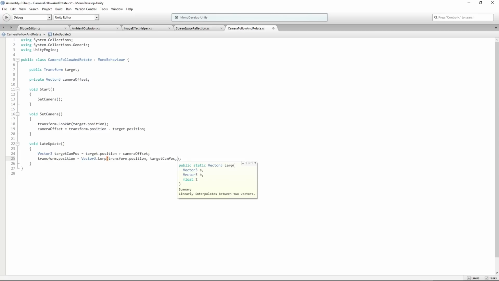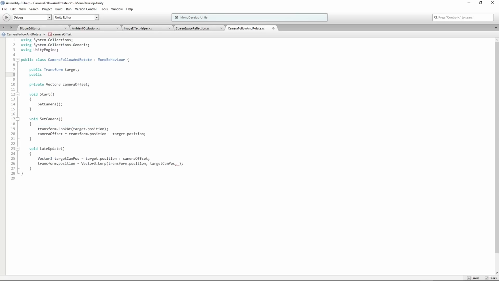Now, the third value is essentially how fast we are going to move from point A to point B. And so we need a value for that. So let's go ahead and make a public float, and we're going to call it camera follow speed. And that's going to be equal to 1.0f.